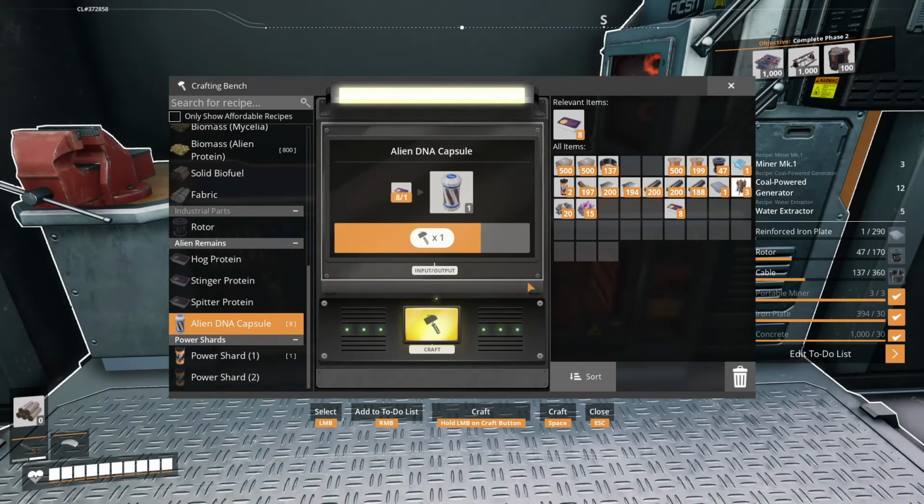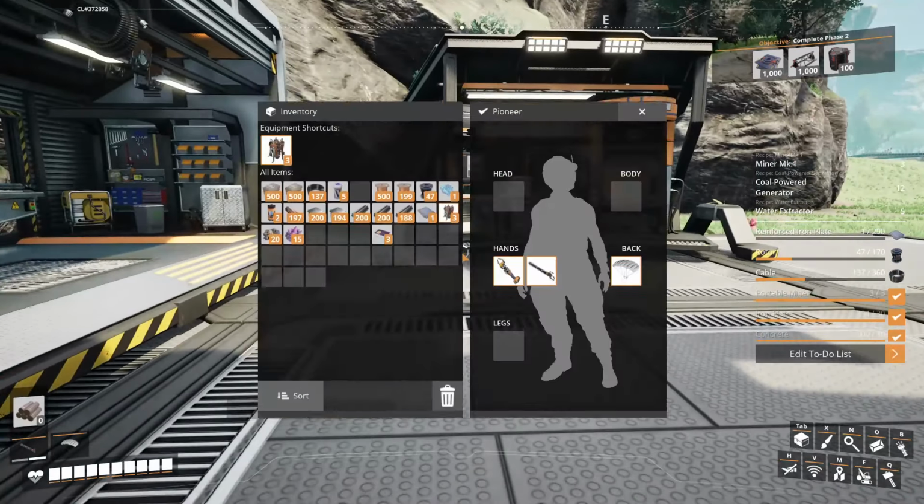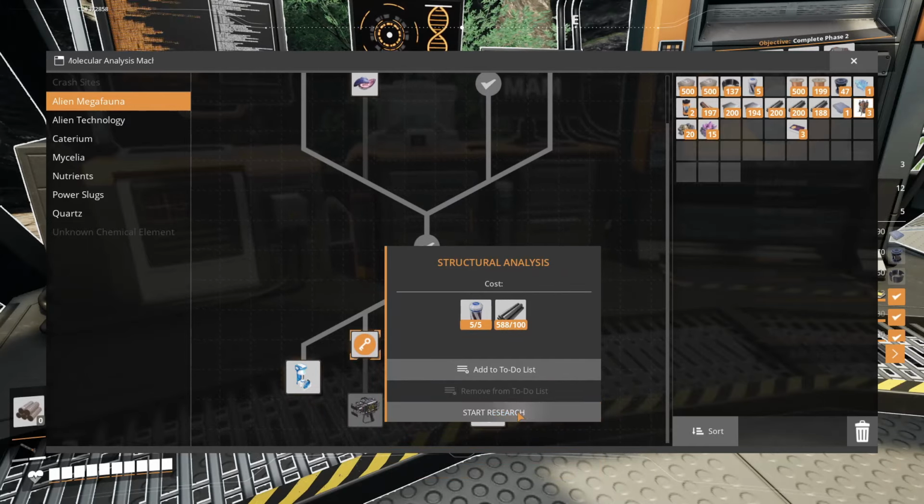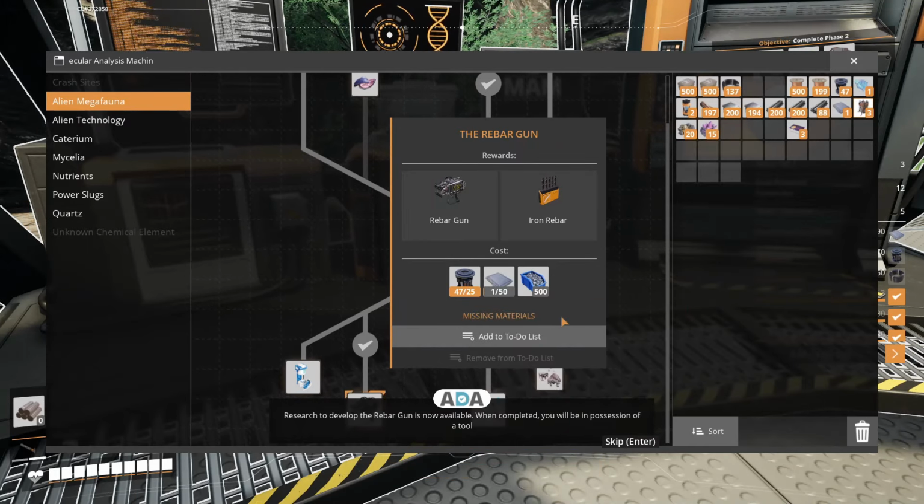I need 5 of these for structural analysis, I believe. And some rods. Do I have rods? Yes, I have rods. I'm sure it's definitely enough. Yes, it is. Oh, I need plates again.